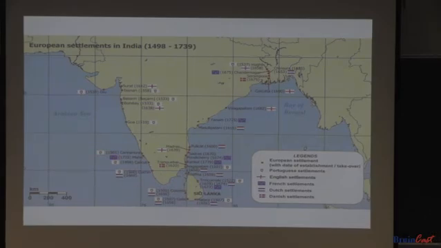So recall that on the last day of 1600, the company received a charter from the Queen, right? If you want to look at it very simply, you can think of it as a kind of royal agreement, royal decree, permission. The charter is going to come up for renewal every 20 years. Every 20 years, particularly moving into the 1700s, this is going to be of some importance, right?